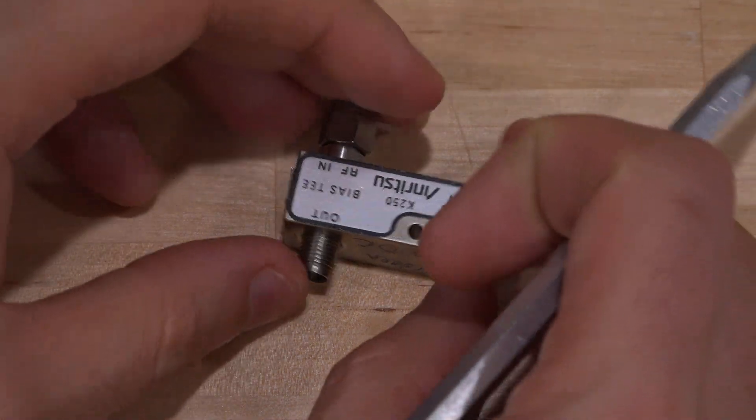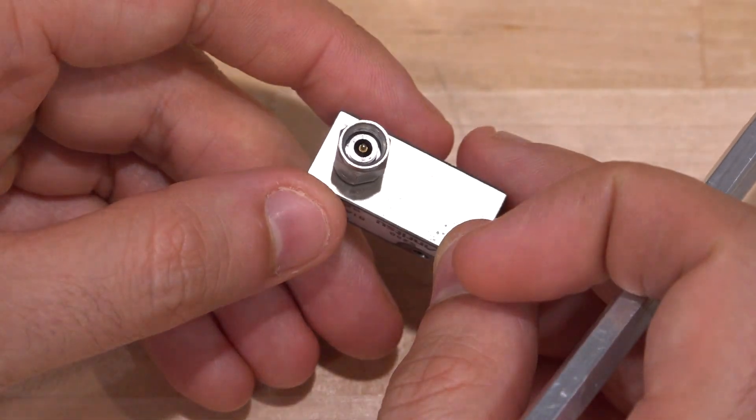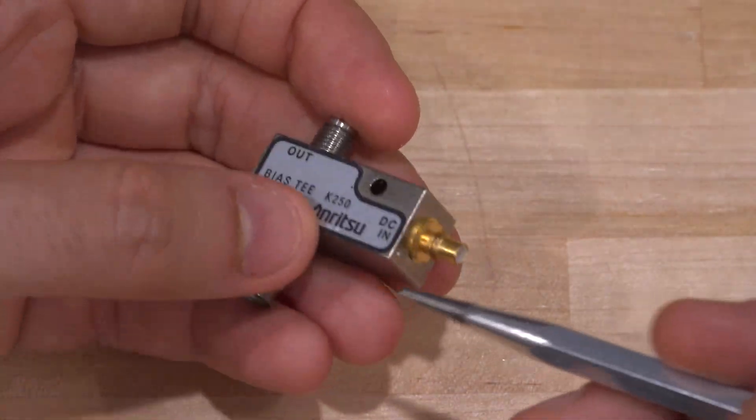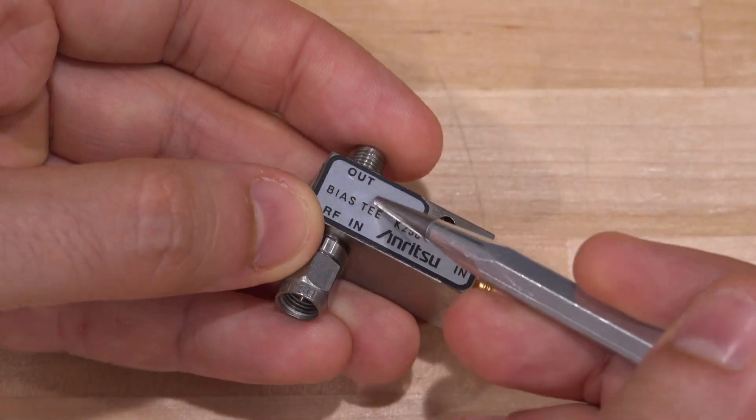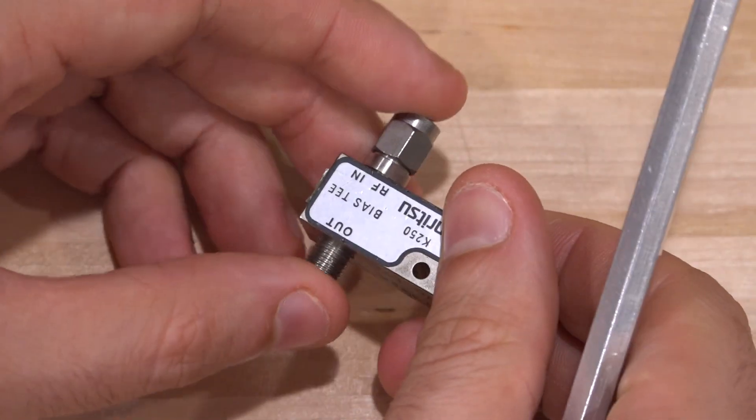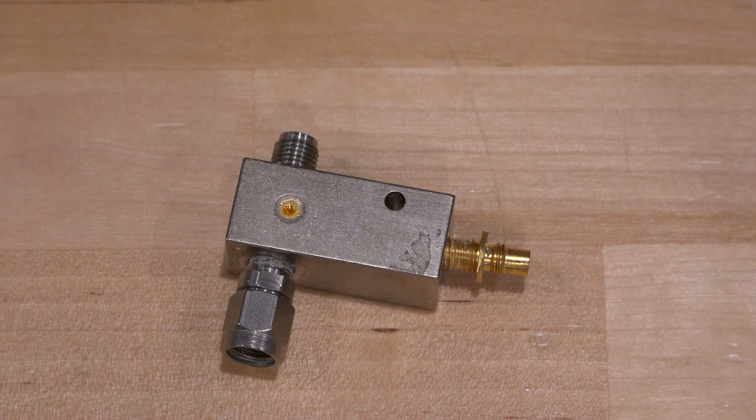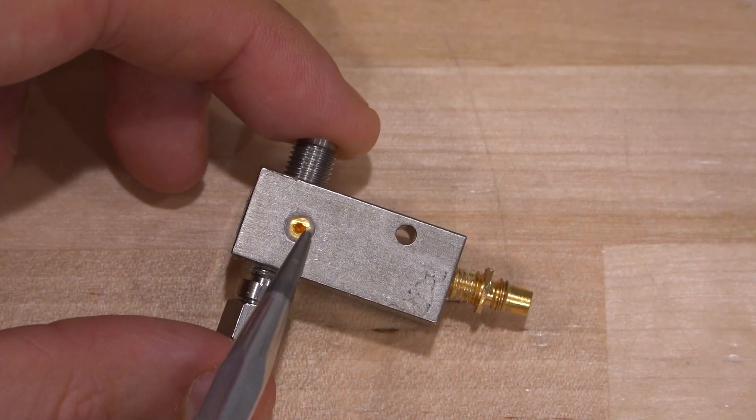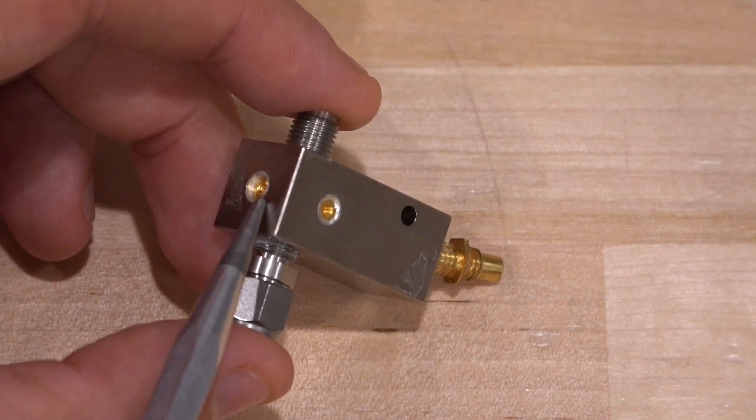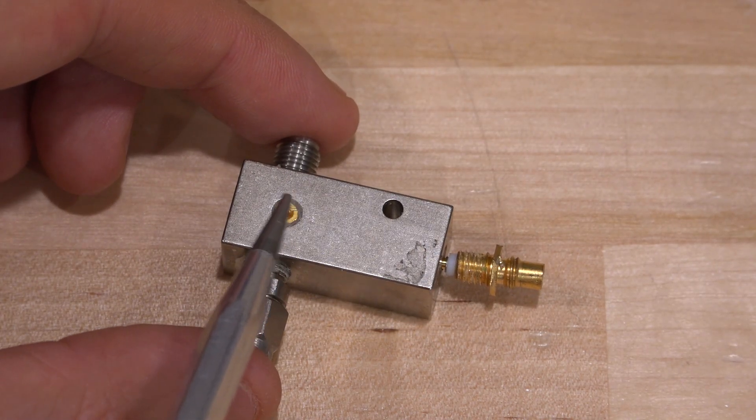Well, let's see how do we open this. So these connectors are not going to come off so easily, which we don't want to move them anyway, because the capacitor is sitting in the middle of it. This will come off and we'll have a wire going in. I think there's going to be an access point. I can kind of see it underneath these stickers. So first thing to take off the stickers. Well, these bias tees are certainly designed not to be really repairable, because the screw over here, which allows you to access the RF port on this side, is essentially soldered in place.